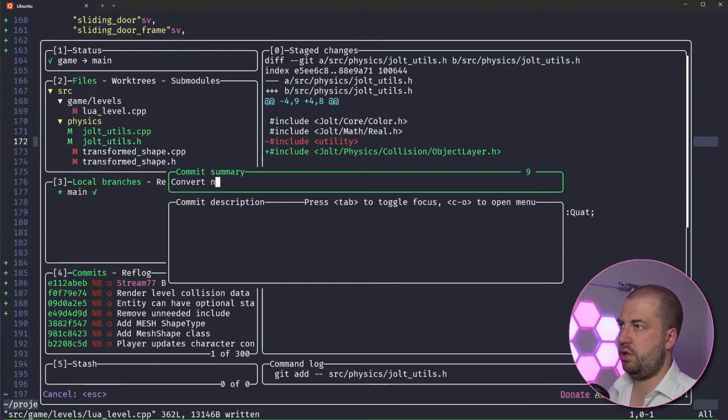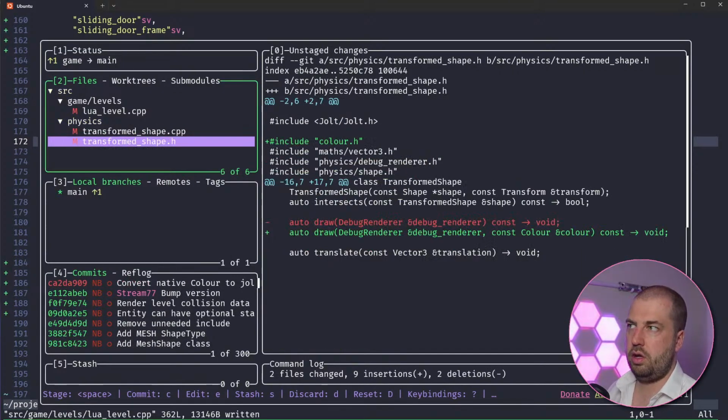So, convert native color to Jolt. That's a good one.